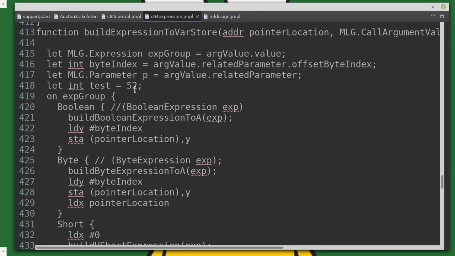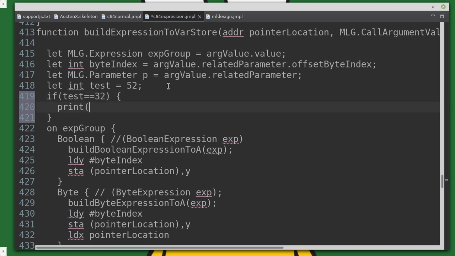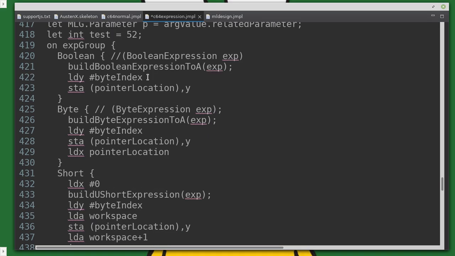It's hard to see, but you can go if test equals 32, for example, blah blah blah, and you can go print hello and things like this, and they all run. This is a programming language. The only thing is you have these address variables, and address variables are variables that may not be set yet. They can be set in the future. It's just because when you're doing programming code, sometimes you're jumping to a location that hasn't been assembled yet, hasn't been encountered yet.